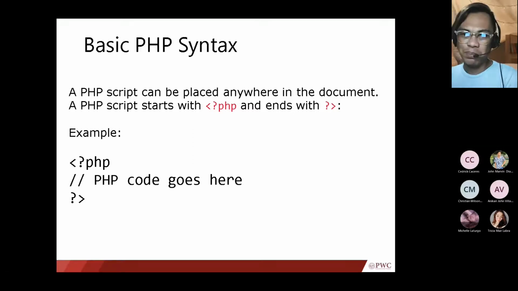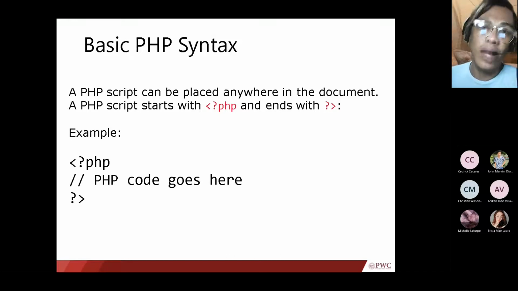Kung sa JavaScript, we are using document.write. Dito sa PHP, it's no longer document.write, but it's either echo or print. These are output commands that will display your content on your web page.